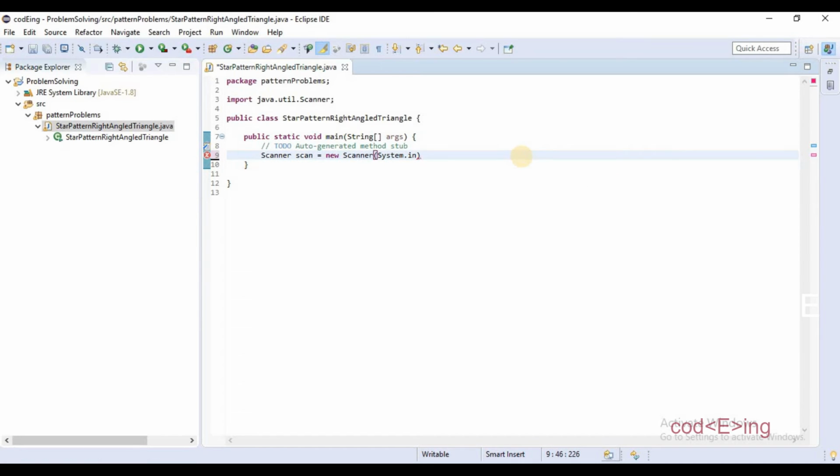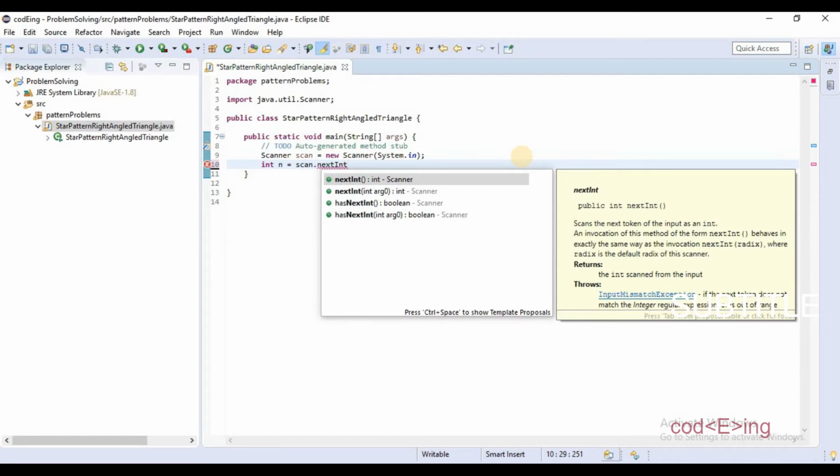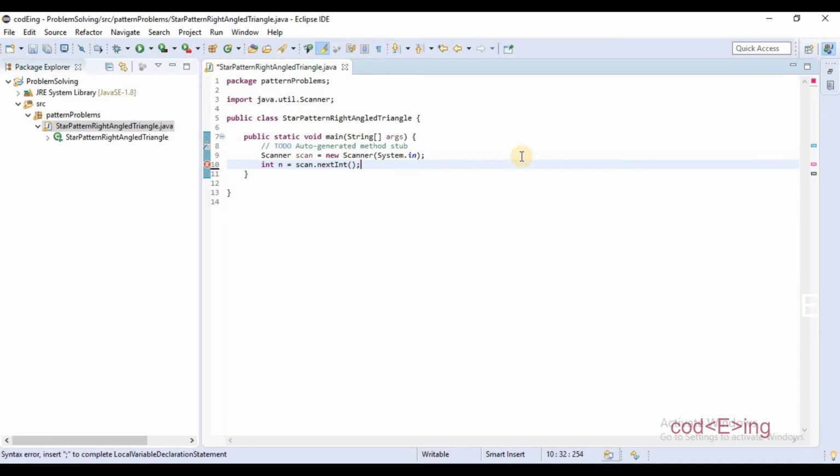It will read the input. int n equal to scan.nextInt(). So first we got the input, the integer for which we are going to print the pattern.